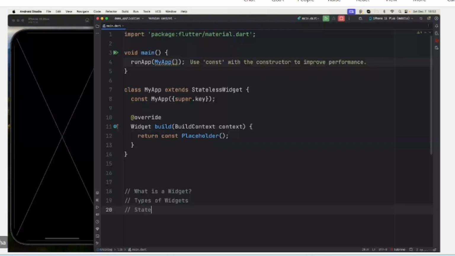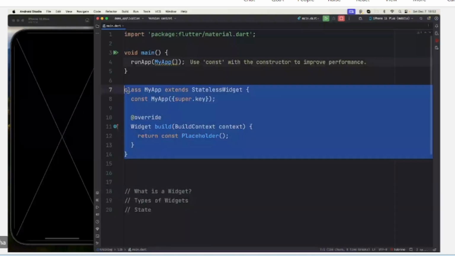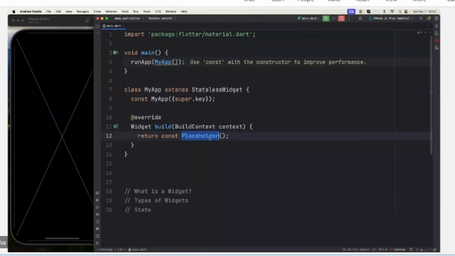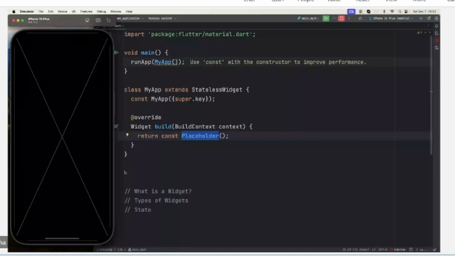So a widget is nothing but a UI component. From the code perspective, it is a class, and from the visual perspective, it is a UI component. If I want to write a text on the screen, then I will create a widget and write the text inside that. How will we do that? I will explain that. But what is a widget? It is a UI component, what we see on the screen of the mobile application. Simple.